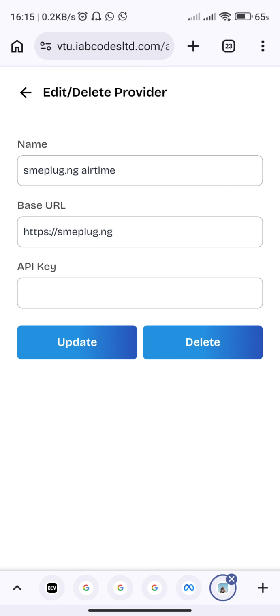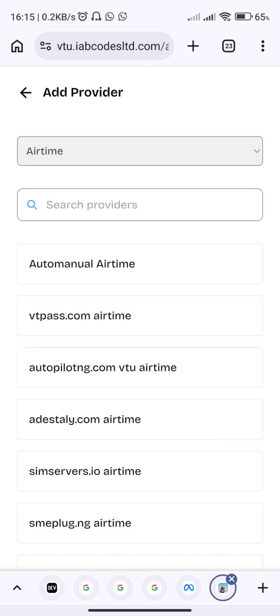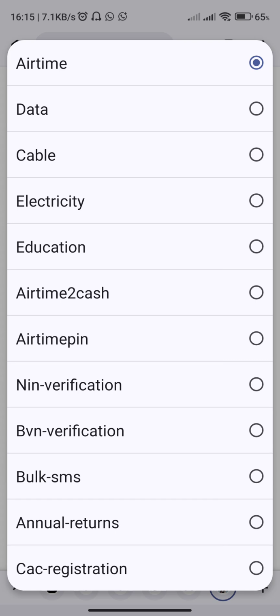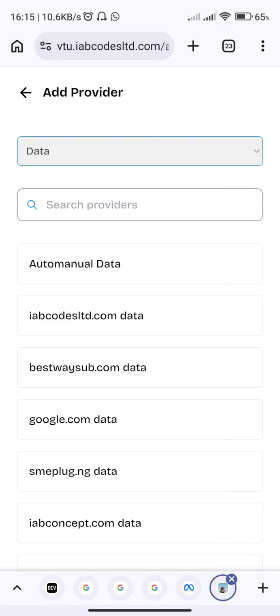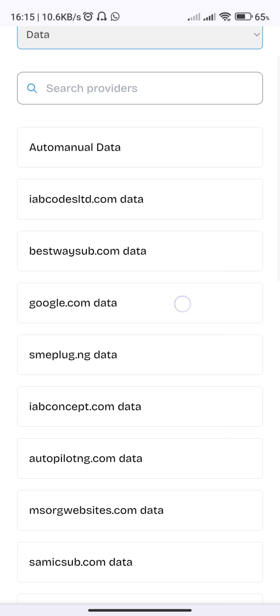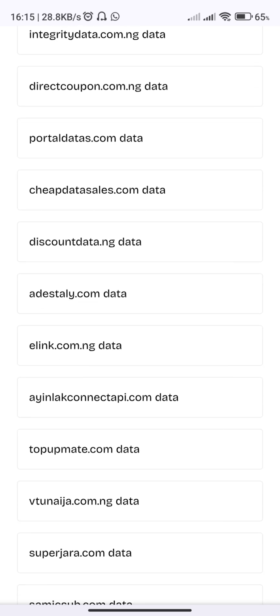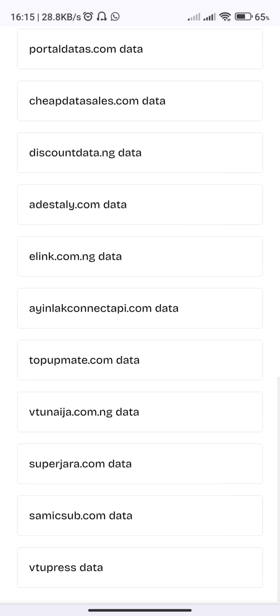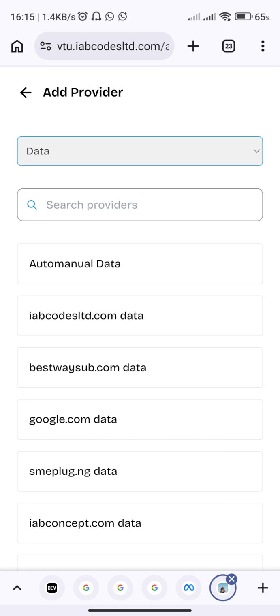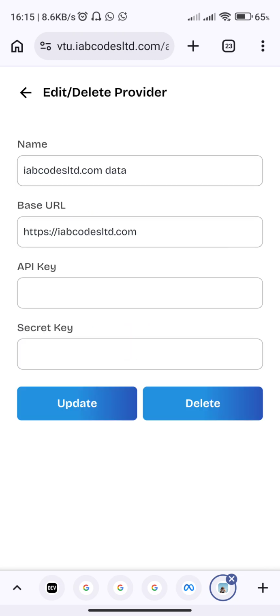The same thing you do if you want to add API provider for data. You click on that airtime at the top, select data. It will show you the available API providers for data transactions. You can select them, download them, click on any particular one that you selected. Let me use IAB Codes Ltd data for example.